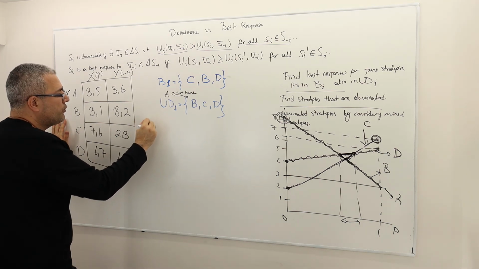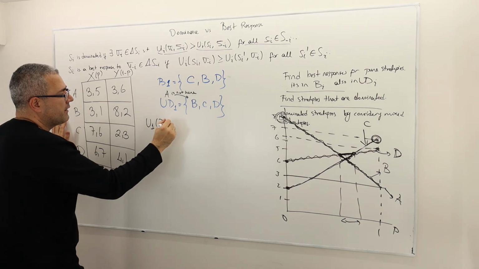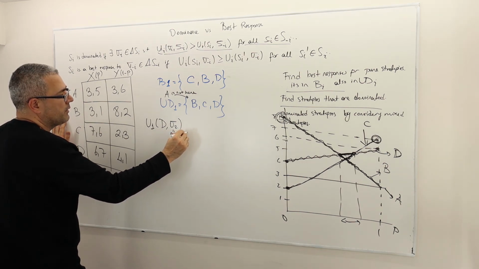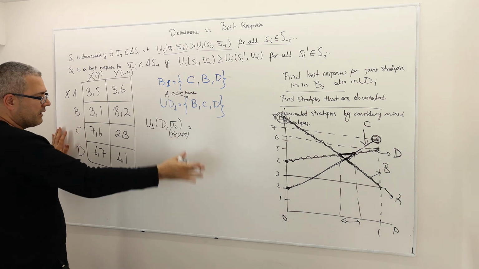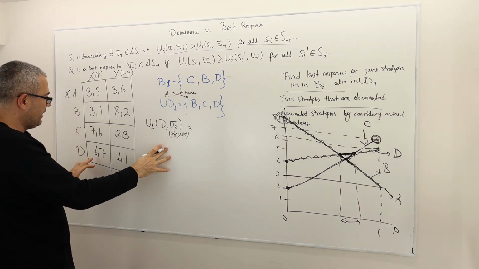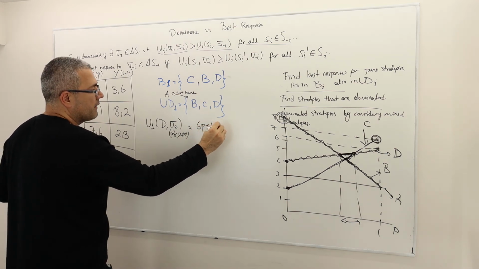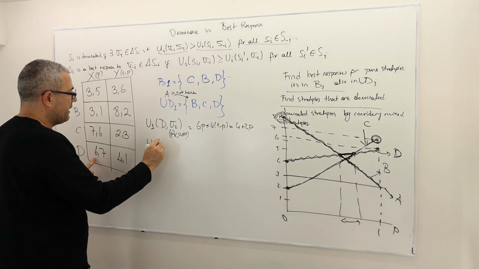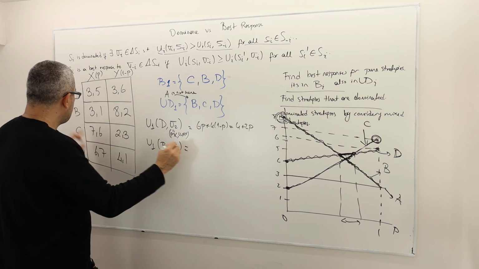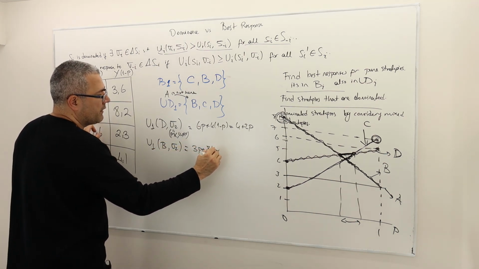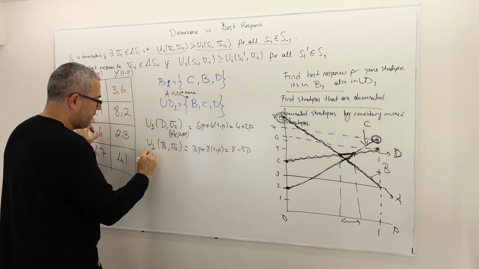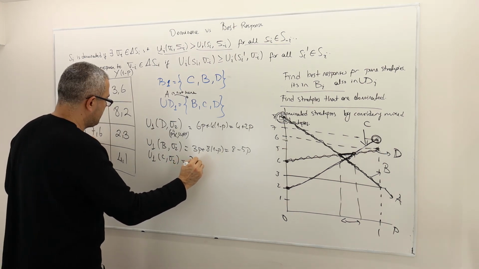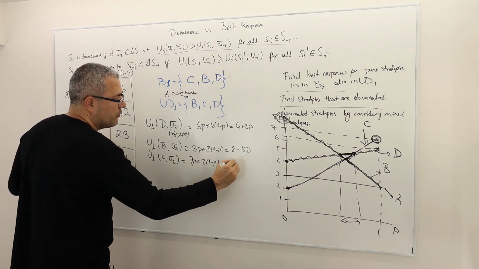So what is the utility of playing D, right? Given that sigma 2 is this guy, P probability X, 1 minus P probability Y. So I erased it for no reason, but let's rewrite it. It's 6P plus 4 times 1 minus P. Basically, it's 4 plus 2P. All right? And then what is the expected payoff of playing B instead? Well, it's 3P plus 8 times 1 minus P, so it's 8 minus 5P. And then finally, what's the expected payoff of playing C? Well, it's 7P plus 2 times 1 minus P, so it's 2 plus 5P.